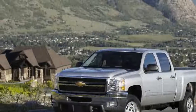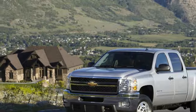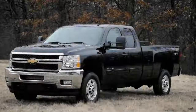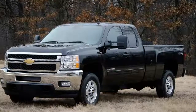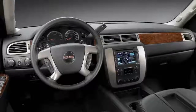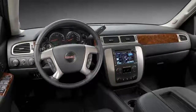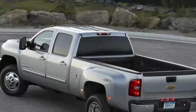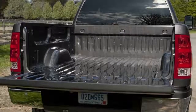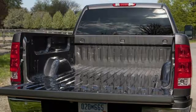The Silverado and Sierra, both based on the GMT 910 platform, are stars among heavy-duty pickups. Admittedly, the Ford and Dodge offerings are also strong performers, but there's no good reason not to look at these when buying a pre-owned three-fourths or one-ton truck. Since both Chevrolet and GMC brands are virtually identical in terms of engines, options, equipment, and talents, the decision for buying one over the other might just boil down to availability or preference. There could be a sweet Chevy example for sale 50 miles away, but a comparable GMC truck a couple of miles down the road.